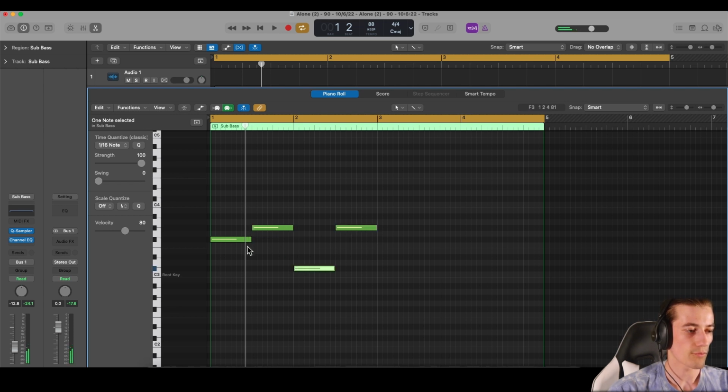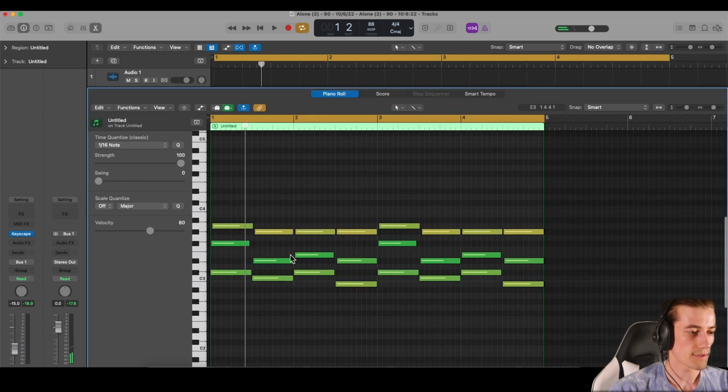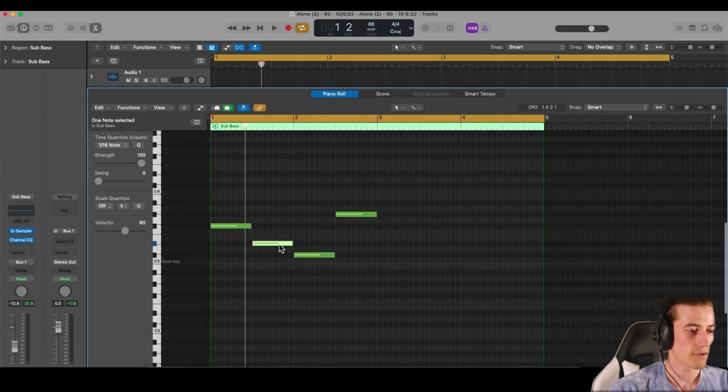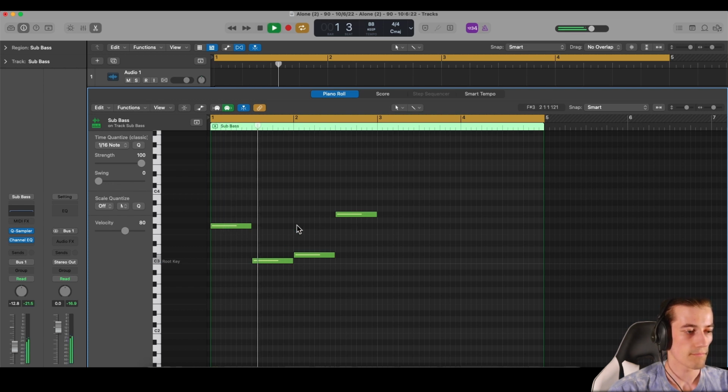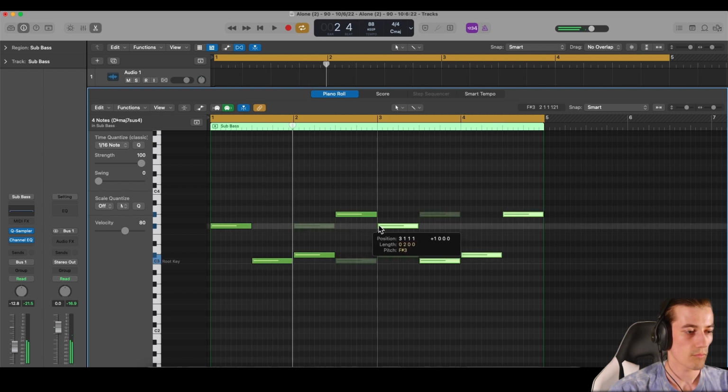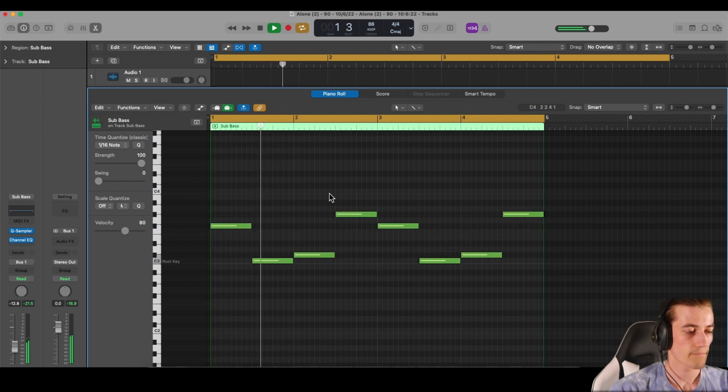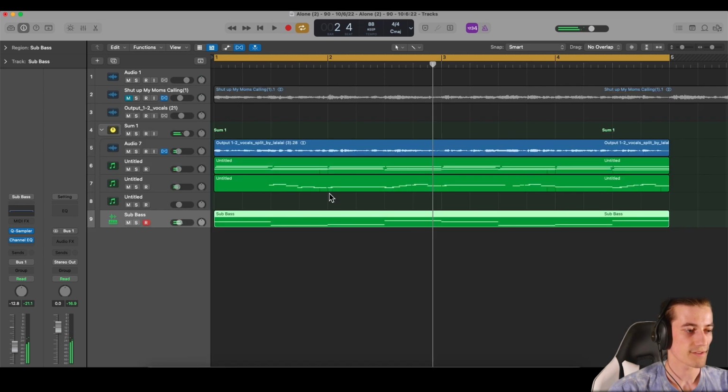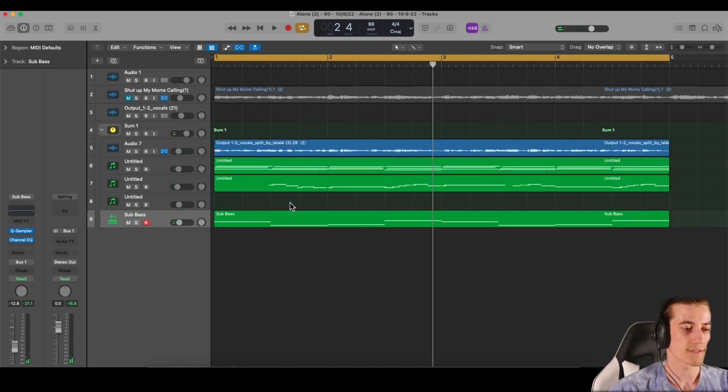So if I followed the chord progression entirely, it would be hitting G sharp twice. It's already a repetitive melody, so I'm going to do, what's the bottom note in this? I believe, yeah, it's C. So we're just going to follow the root notes, except for this one. And that's just to fill up those low end frequencies.